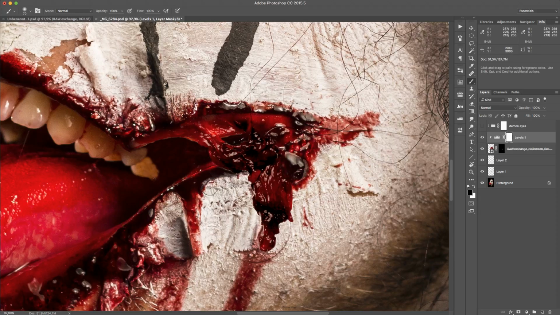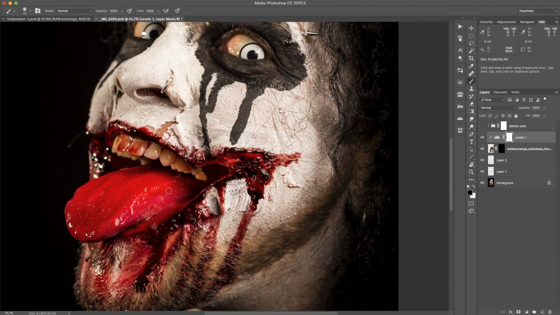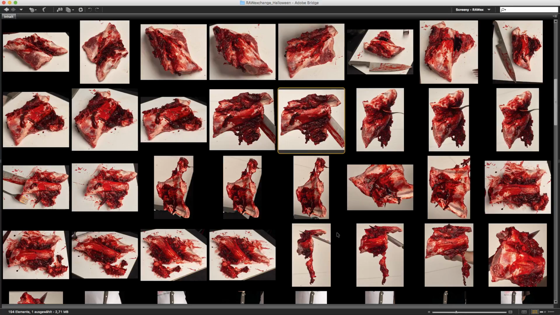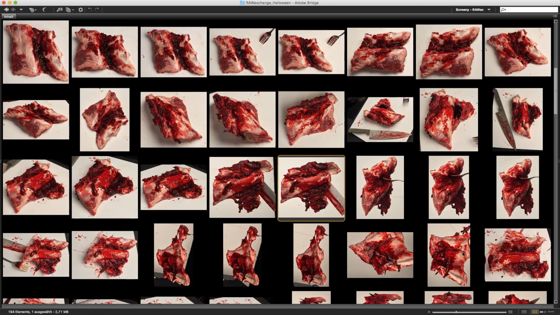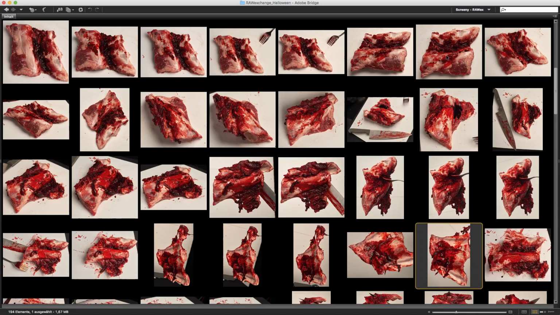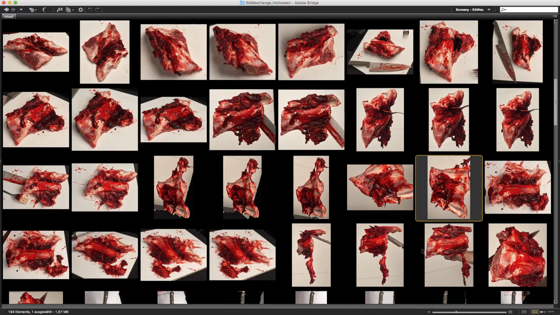Okay. So what else can I do? Now I have this hole here, which you cannot do with makeup, and you have your real flash, and it's looking nasty, really nasty. So I found one thing that was really awesome, I think it was in this one, yeah, this part here. I think this looks absolutely phenomenal, and I really want to have this in the image.